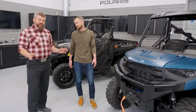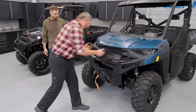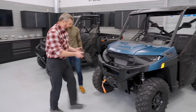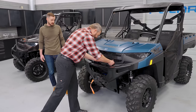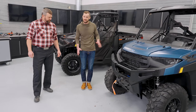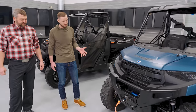Now, these things aren't just for looks, right? There's also some functionality here. On grilles, it's gotta be easy to remove so I can wash that radiator out, and this one is obviously super simple to get in and out of there. Now, coming down on the bumper, it's not just a new look — there's some functionality that's a little different too. Yup, so this isn't just a new pretty face for the Ranger. This is a new, tougher, more capable vehicle.